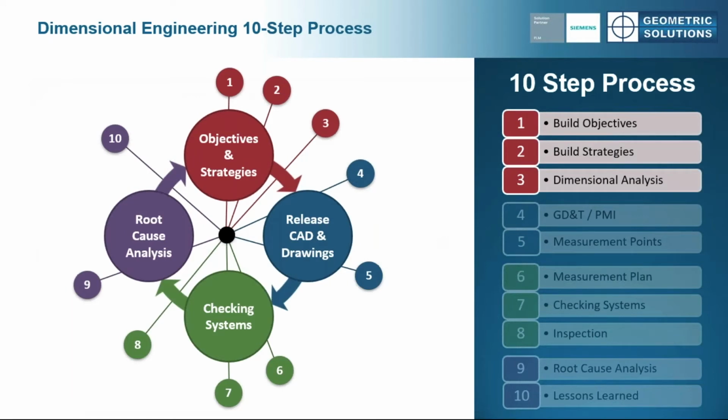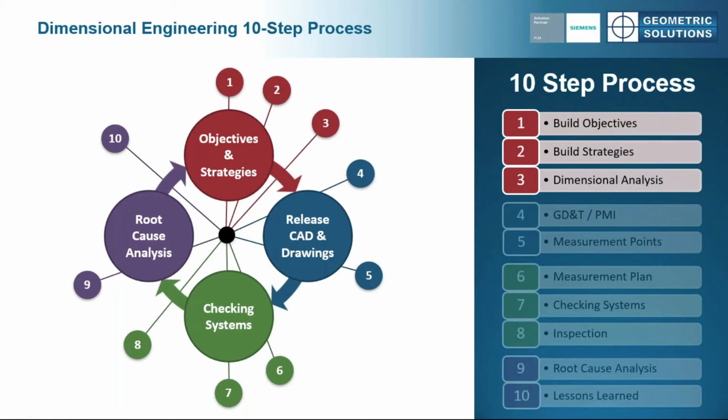So the first 3 steps, very important. We want to make sure those are done. In fact, if I only had to do 3 steps in the entire 10-step process, these are the 3 I picked, because they set everything up. If I don't do the analysis and know that I can meet my build objectives, I really don't care about the gauge, because the tolerances are bad and the gauge is going to say it's a good part, but I don't meet my requirements to sell it to my customer.